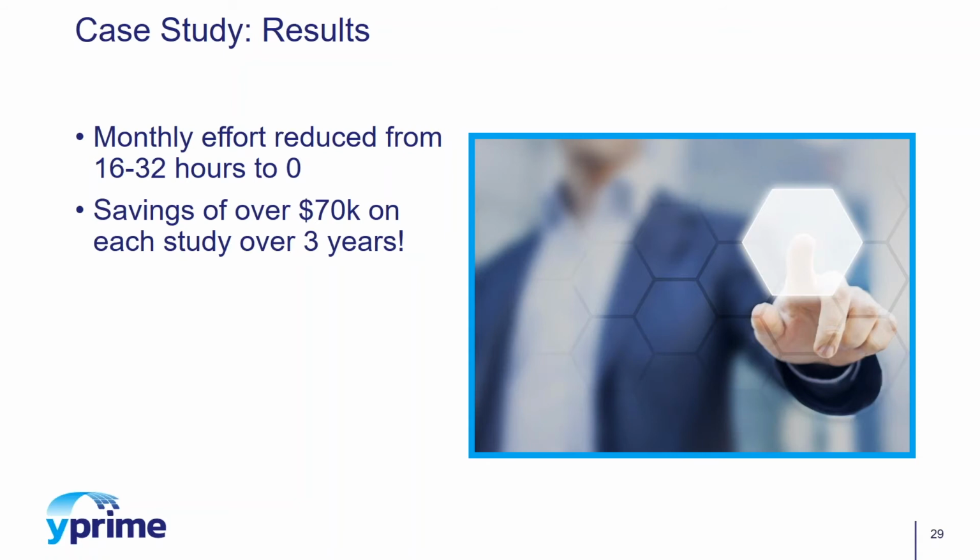Using a conservative estimate on the number of hours per month and the cost of a study manager, this sponsor estimates they saved over $70,000 per study over the past 3 years. And that's not even factoring in savings by reducing the risk of having study managers miss potential issues because they're sorting through line listings or they're making errors in their Excel formulas.